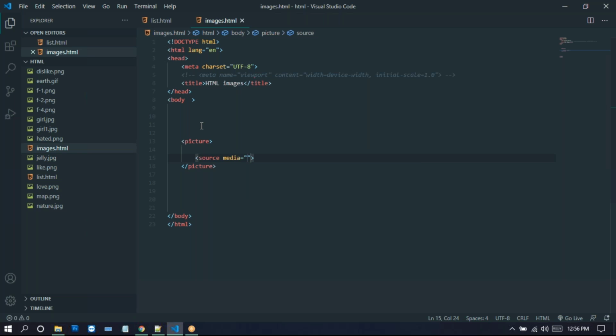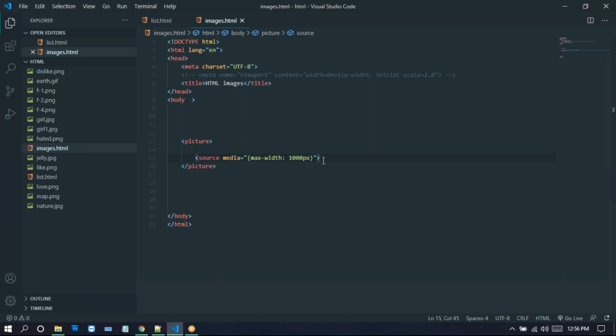In this media, we can write max width or min width. I'm just writing max width, and I'm giving it 1000 pixels. So here we can write this.